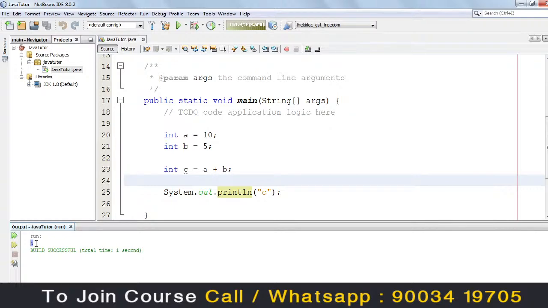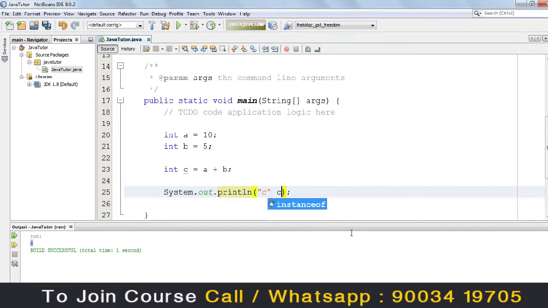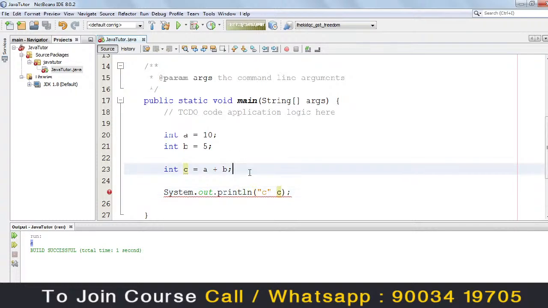The reason is that in Java, whatever is given inside double quotes will be printed as it is. That means Java is not even considering this c as a variable. It is considering it as text. So that is why the c is printed. If you want Java to consider this as a variable, you have to give it outside your double quotes. Only then it will be considered as a variable. Now we have an error here. Now how to solve it? Now we have the text to be printed, then we have the variable.